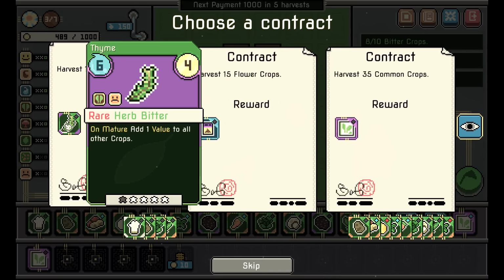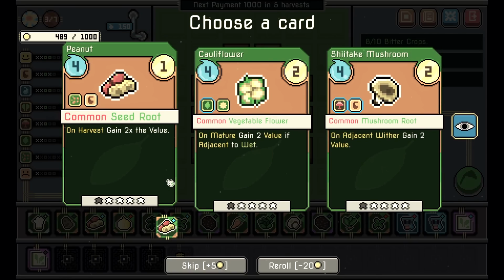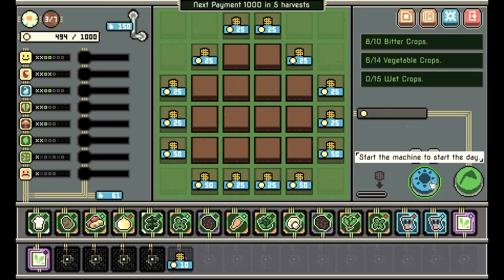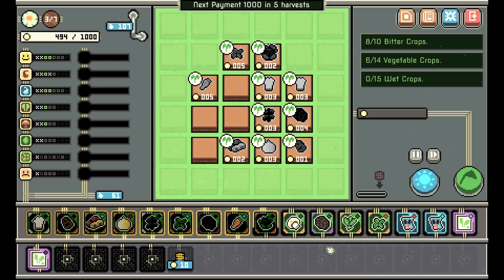I'm still trying to make the damn potato work. Rare herb bitter is quite good. This peanut is irrelevant, okay? Unfortunately, we want to get rid of peanuts, not add more of them. So start up the machine once more.